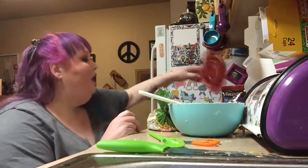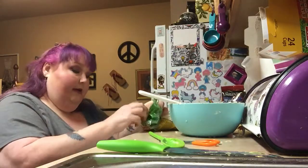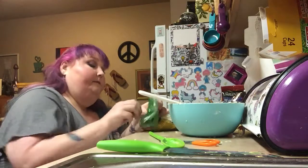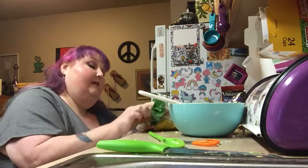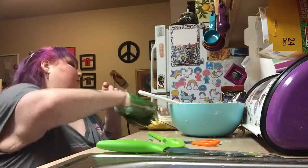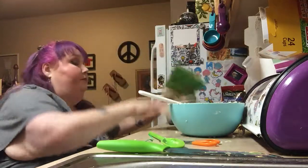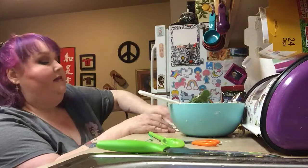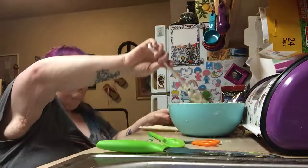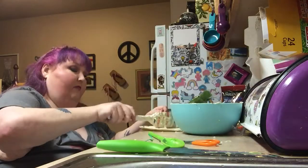Thundercats, go! Can't get the twist tie off. Just come on, Twisty. Come on. And off. I'm probably doing more than one pan of these and going to freeze them because I like to make the recipe big and then save them for later.